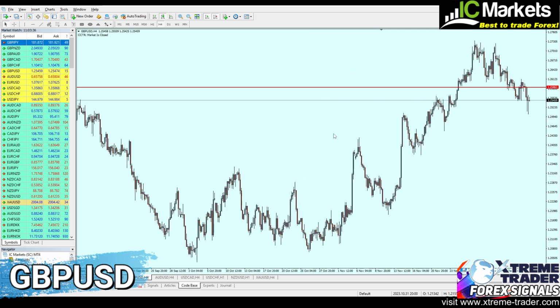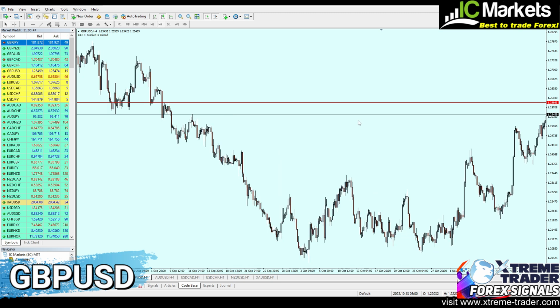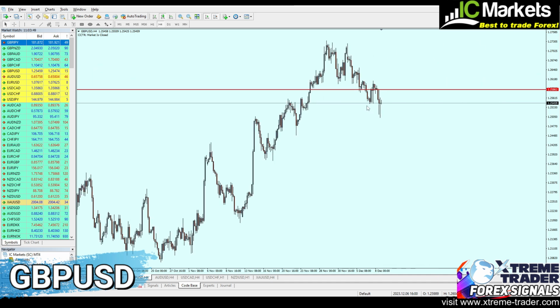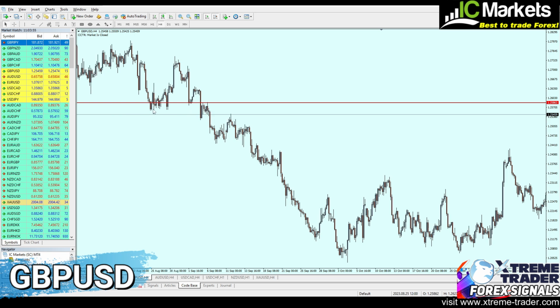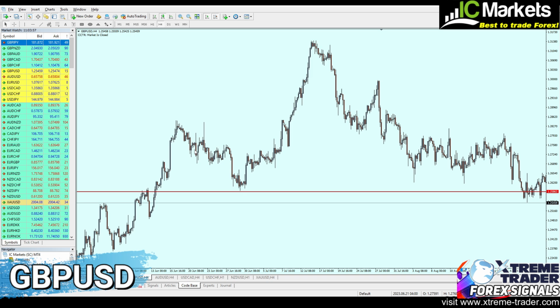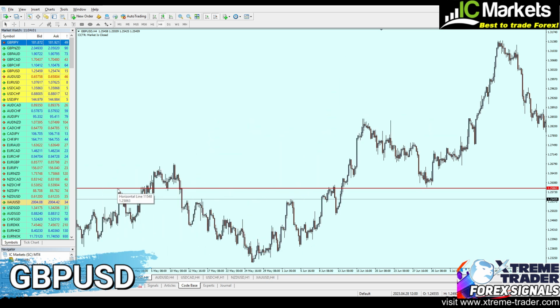Let's scroll to the left side and see how the market has reacted to that level. And as we can see exactly right here, we're having a strong key resistance level. And by the way, I did not check this before recording. I was just sure of my analysis, and when I scroll to the left side, I was really sure that I will find a resistance right here. Let's scroll more to the left side. Maybe there will be a strong resistance on the same area. Check this out. Again, this level has, look at that. This level has indeed, guys, been a strong level of a resistance, which cannot be simply ignored.